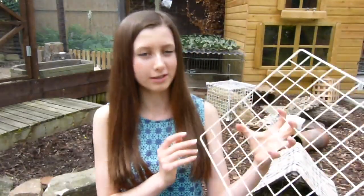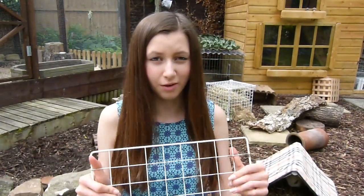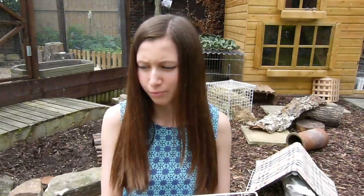So for this next DIY, you will only need 1 grid. So what you need to do is get some sort of tool. Wow, that was very specific. No, I don't know. What tool would you use for this? I can't remember what I did.